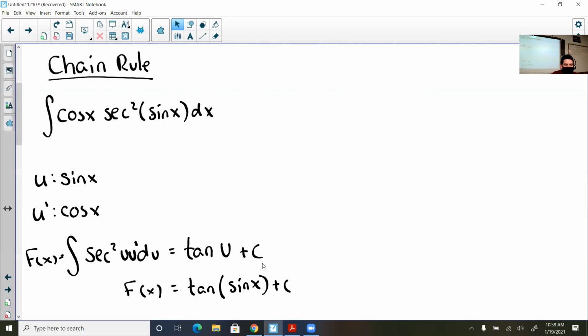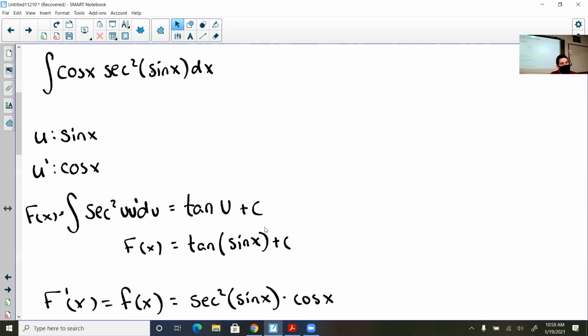A lot of you did very, very well with this, but always add the plus c at the end of an indefinite integral because we're not evaluating it. If we were to take the antiderivative of 0, it could have been any constant imaginable, and there's no way of knowing because the derivative of every constant is 0. So even though there is no constant here, it could have been any constant to begin with. Then to finish it off, I'm going to replace my u value, again using substitution, with the sine of x.